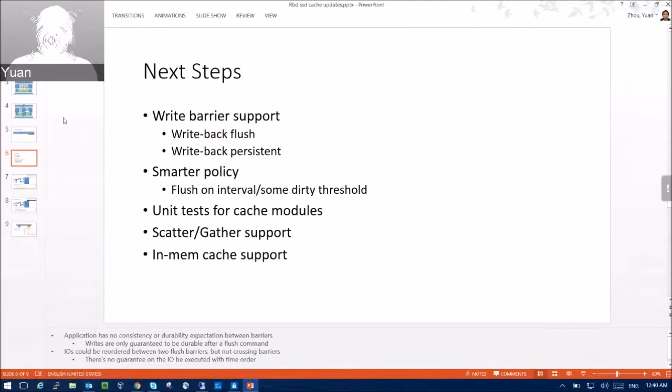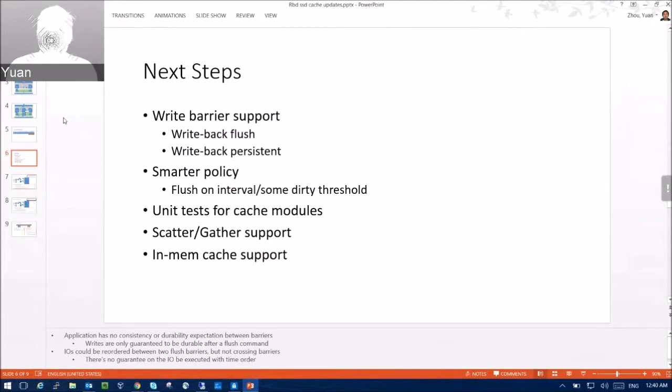Currently, in the pull request, write barriers are simply ignored. So we thought about this, and there might be 2 possible ways for write barrier support.